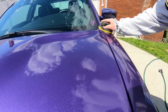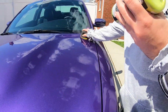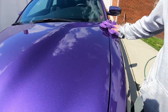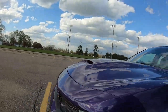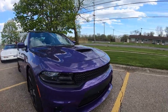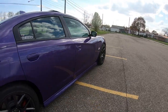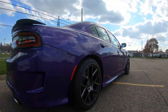I'm just doing a section at a time. It's pretty easy to put this wax on — you can probably do the whole car in 20 minutes if you're moving good. Just do a section at a time, wipe it in, then wipe it off, that's it. We'll finish it up and look at the final results at the park. Came out nice — Butter Wet Wax gives a nice deep shine, look at that gloss. It's really good wax. It won't last long but it's great to get a nice shine real quick and you get to enjoy the process.